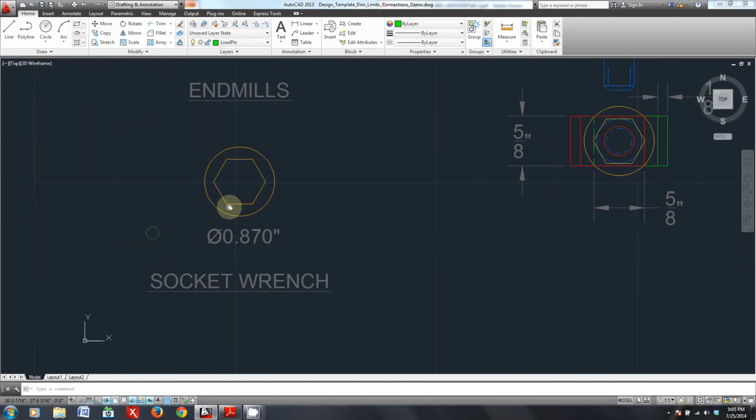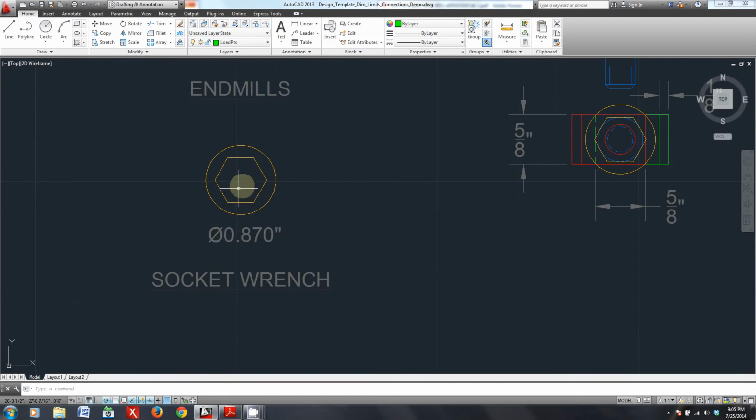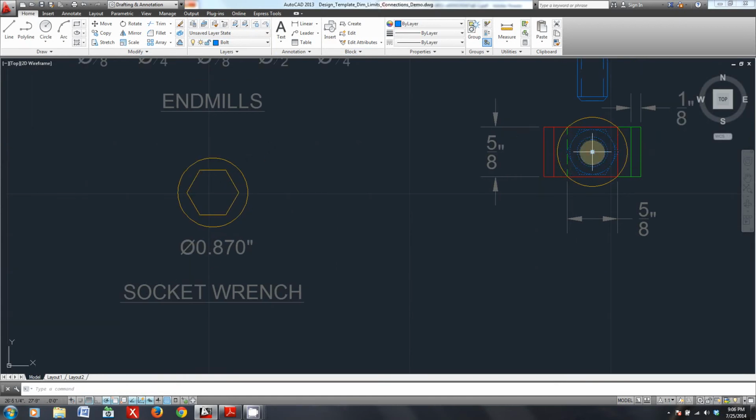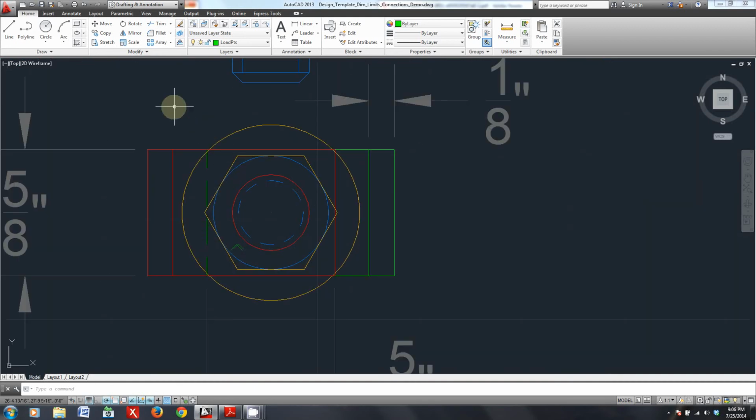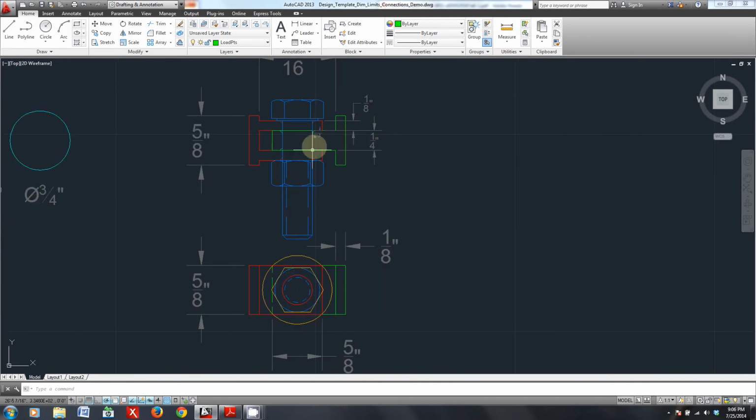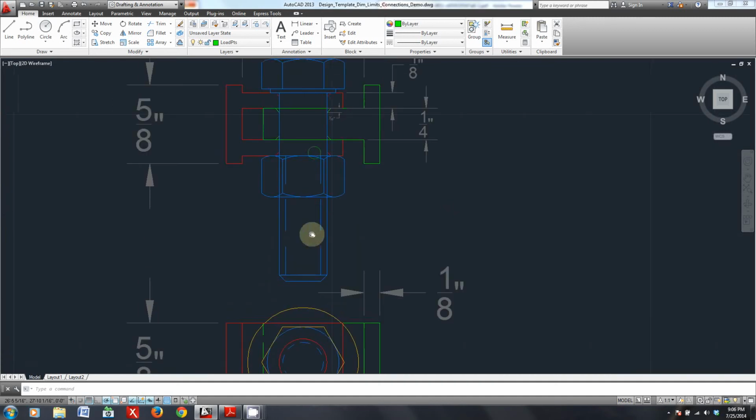So I've gone and looked up the typical dimension, and I'll just borrow it here to illustrate. This is for a 3/8 inch diameter bolt. This socket wrench has a nominal diameter of, I think it's technically 14 millimeters or somewhere in that ballpark. I just said 0.87 inches. Borrowing that over and plopping it on here, you can see I have a decent amount of clearance to make sure that I can get my socket wrench in here so it's not going to be interfering with these lips on the bases of the connections. That's how you might ensure that these distances are spacious enough so you can wrench it.